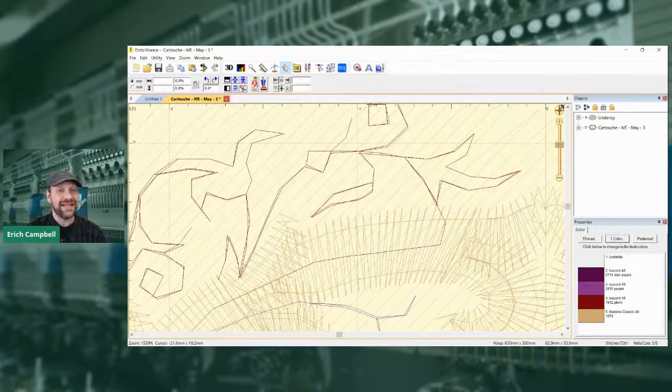But let's say, like me, you're taking a stock design that you're not going to edit directly on that towel, and you're not going to take anything out of it. Well, then maybe you have these pieces of the design there and you don't want to lose them. Well, that might fall in otherwise. You'll see this little piece here. It does line up with the angle of stitching, and maybe you have some issues there.